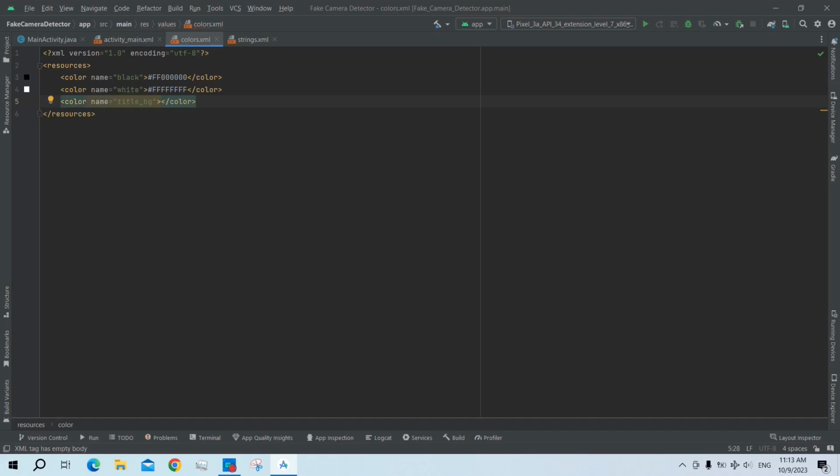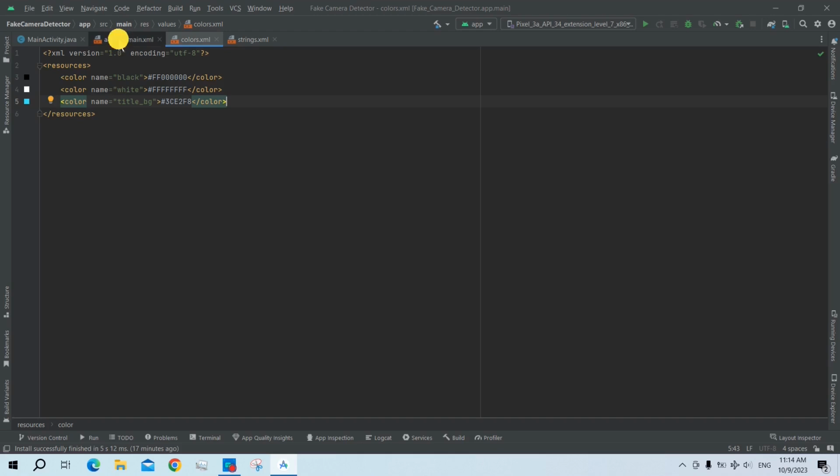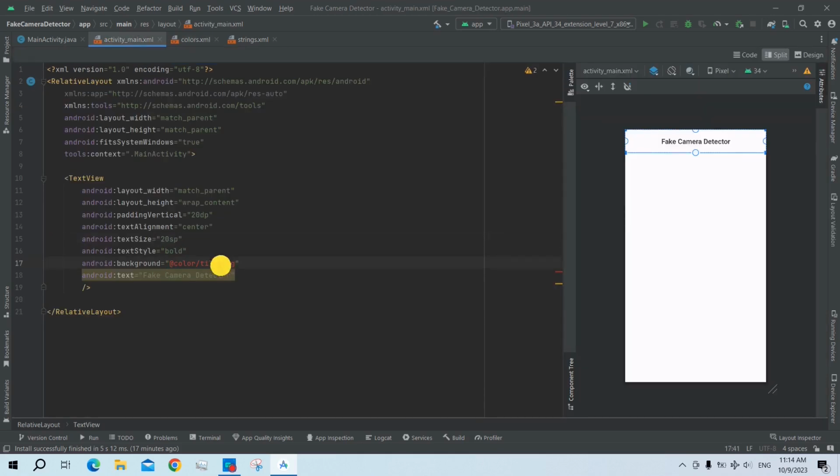Let us make it a very light blue. Red, green, blue, and now here you can select the color you want. We make it a little bit light blue, a color in this area like this.